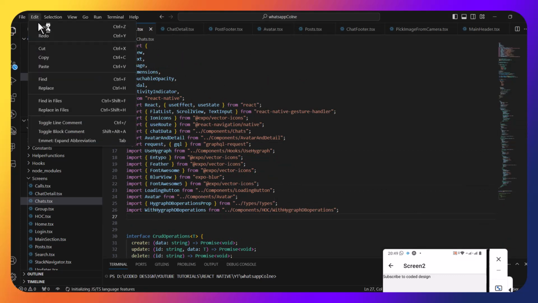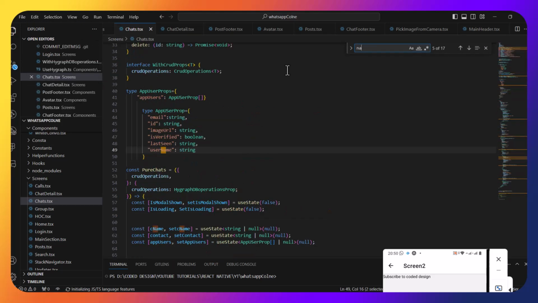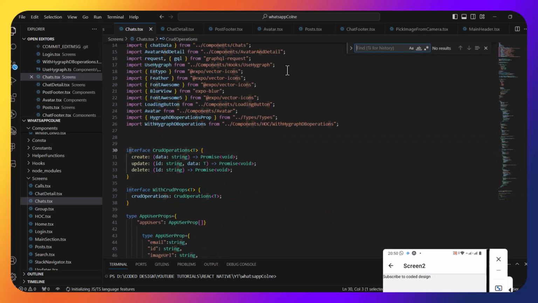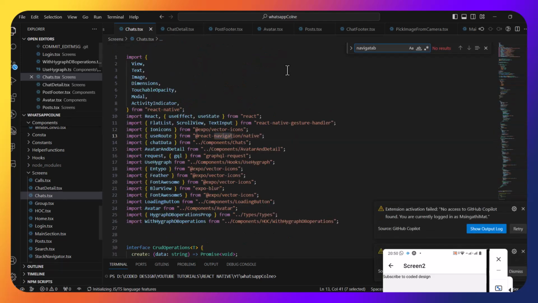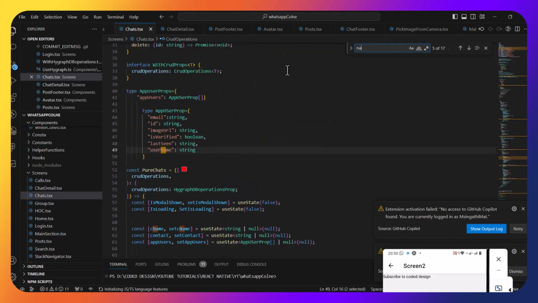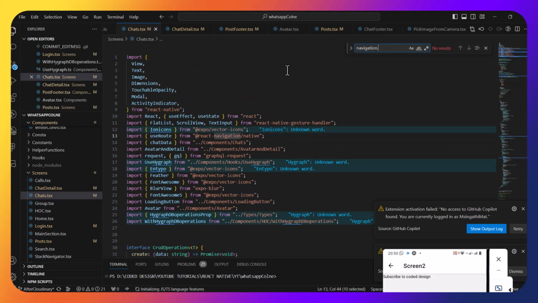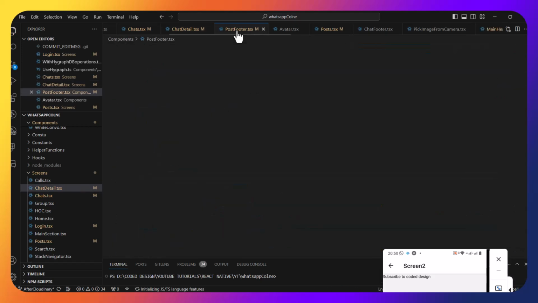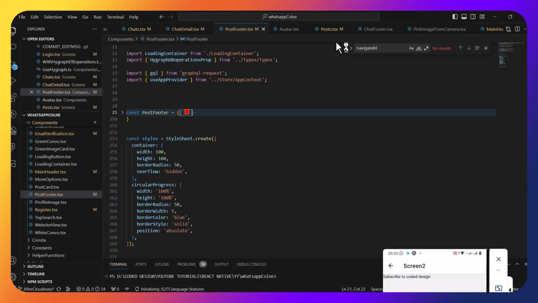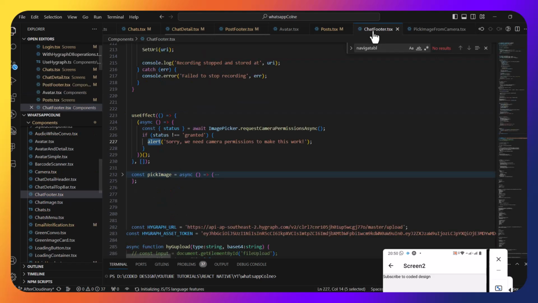Let me search for navigatable, and also search navigation. Let me go to all of the screens and see if we get this navigatable. Which one am I 100% sure of?